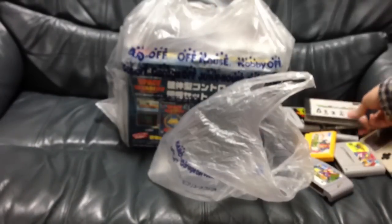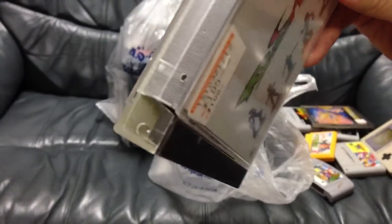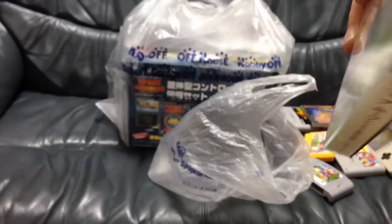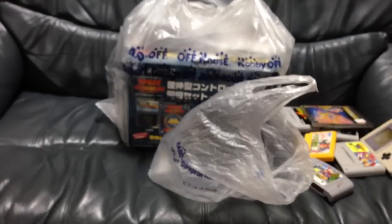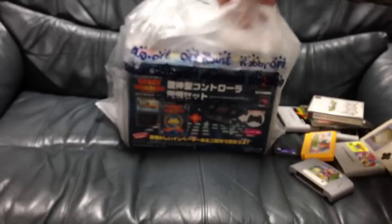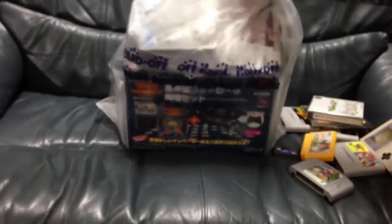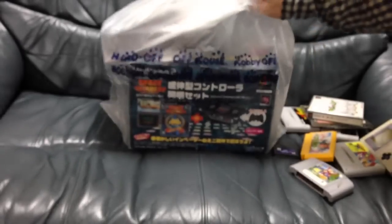Where did that come from? Bust a Move is busted! Shocking. Well, that sucks, because actually the case otherwise is in really good shape. I don't know, I must have banged into something. I tried to be careful, I did, I promise. Oh well, we go on. Next, I guess I'll do the big thing last, and then of course I'll try the Game Boy. I might try the big thing too, actually.